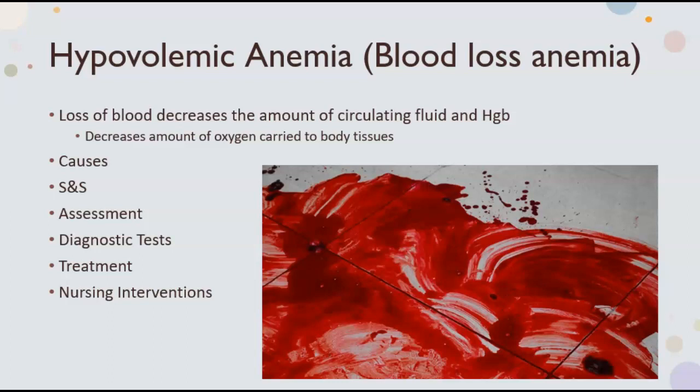Your nursing interventions are going to be to monitor blood loss and fluid administration, control bleeding, keep the patient flat and warm. You want to keep them warm because cold causes vasoconstriction, and all of that blood is being shunted to the organs already, so we don't want to constrict that more and cut off blood flow to the periphery even more. Vitals every 15 minutes. You want to prevent injury, especially if the patient is restless or disoriented, and monitor eyes and nose so you can watch for decreased renal perfusion.